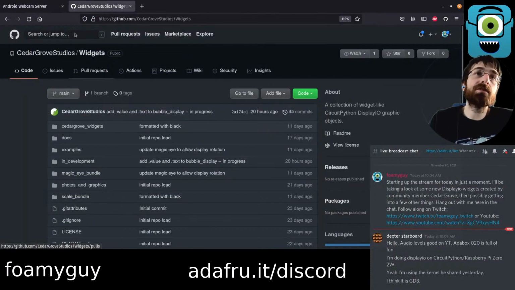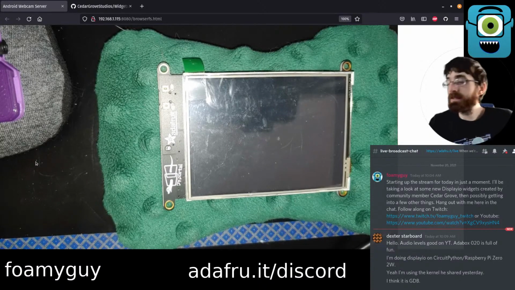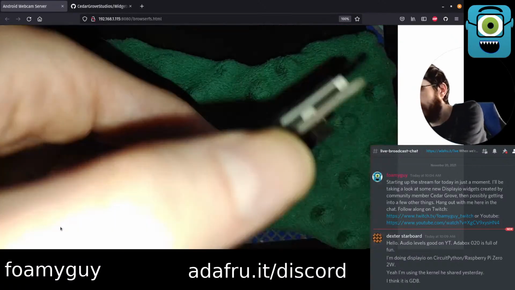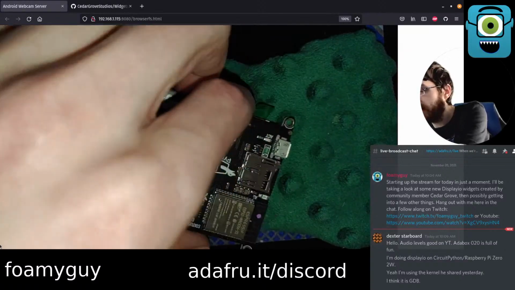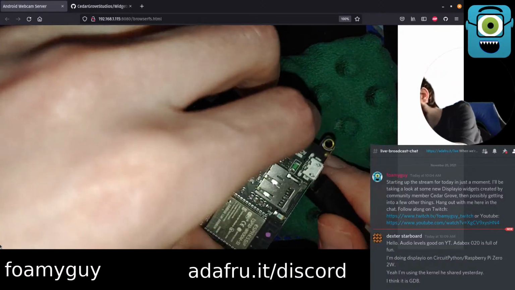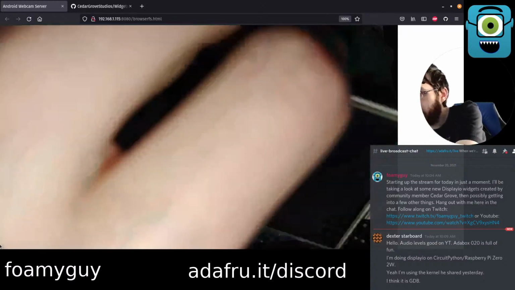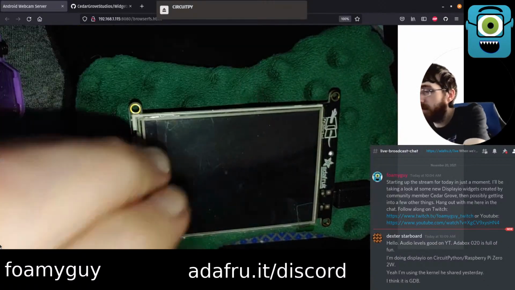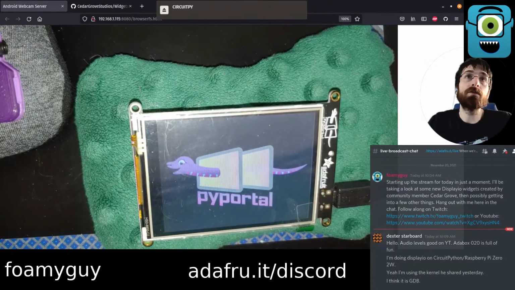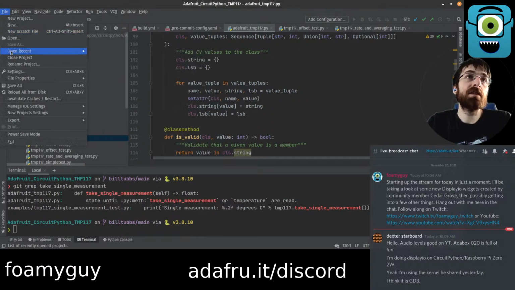Okay. So, like I mentioned, the place where I'm going to start out is on this new PyPortal, and we're going to check out Cedar Grove's new Displayio Widgets. Probably the first thing I'm going to need to do is update this PyPortal, I'm guessing. This was off the shelf at Micro Center. My suspicion is it's probably been there for quite a while. And so this probably has CircuitPython 5 or 4, maybe even something relatively old. That's my guess. But let's take a look and get it updated if it needs it.